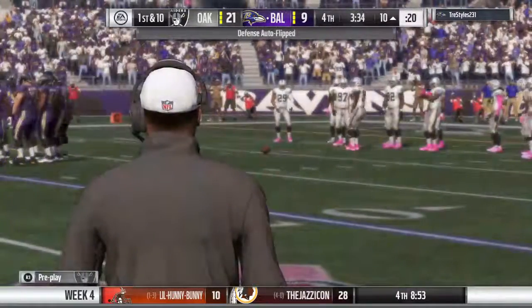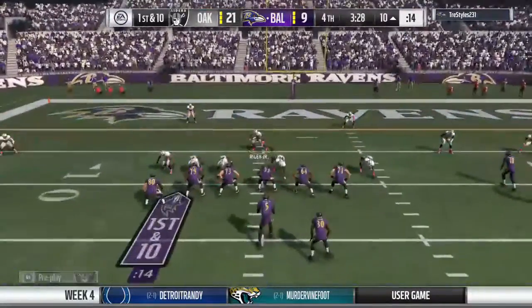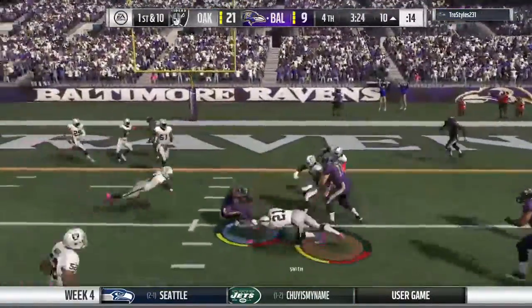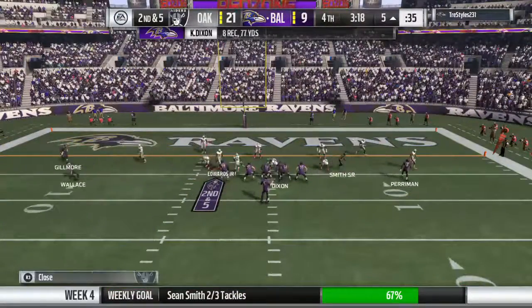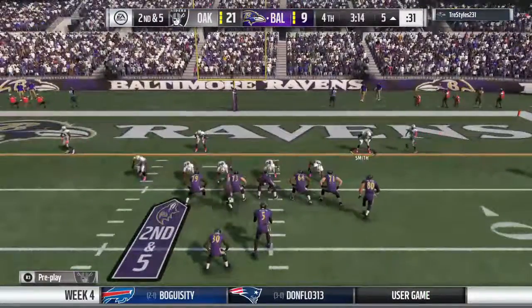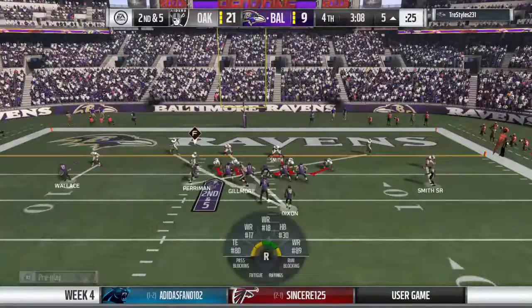And the offense lining up 1st and 10. They look to throw on 1st and 10 with Flacco. That's going to be caught at the 10-yard line. The first down screen pass, good for 5. For a second there, I thought that might break big. Screen pass, looked like it was coming together, looked like there was an opening. Still, ended up with a solid gain. And the offense moving quickly to the line.